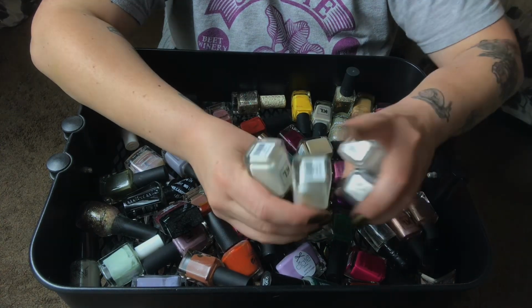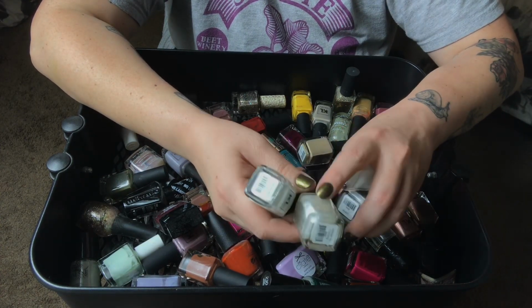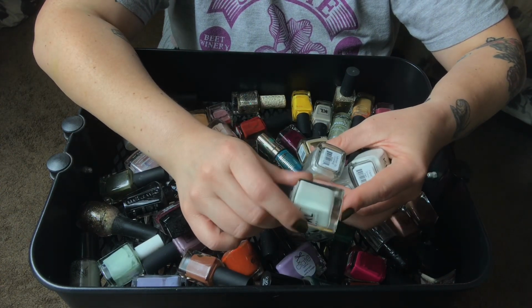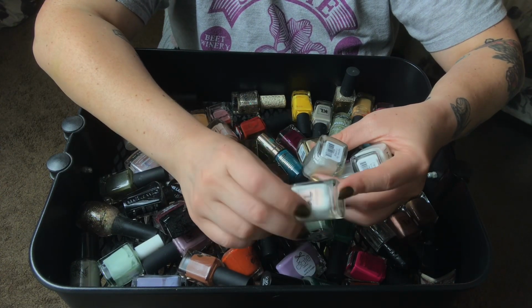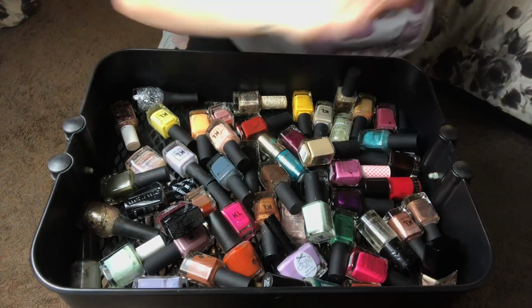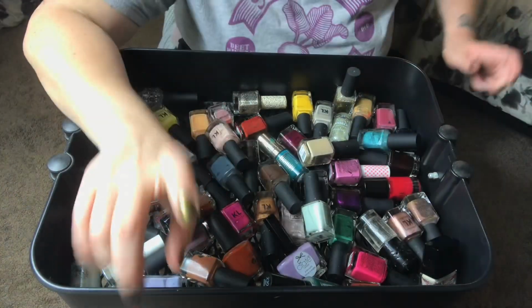I was going to donate this one, but Chris just walked in and said he'd like me to put this on his nails next, so we're going to keep it. He's been into nail polish lately. I'll just have to thin it out. And that's my prerogative because it's my collection, so don't tell me what to do.